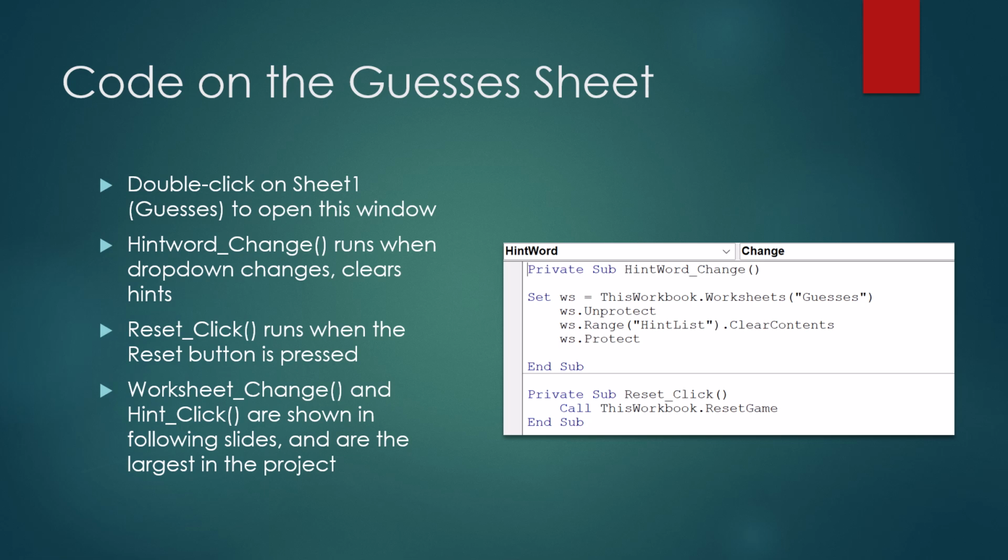The reset click button runs when the reset button is pushed, and that will go ahead and execute the code that we saw in the previous slides. The other two subs that are called on the guesses sheet are worksheet change and hint click. Those will be shown in the following slides, and those are the largest in this project.